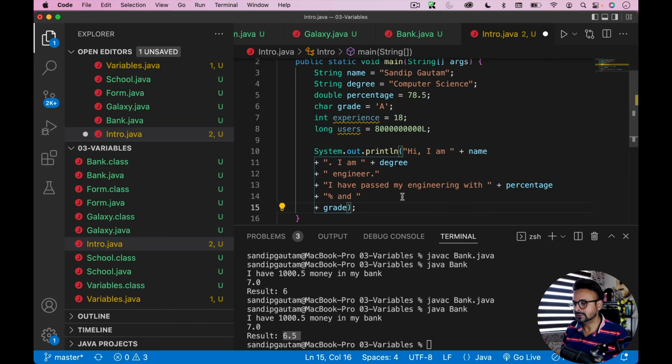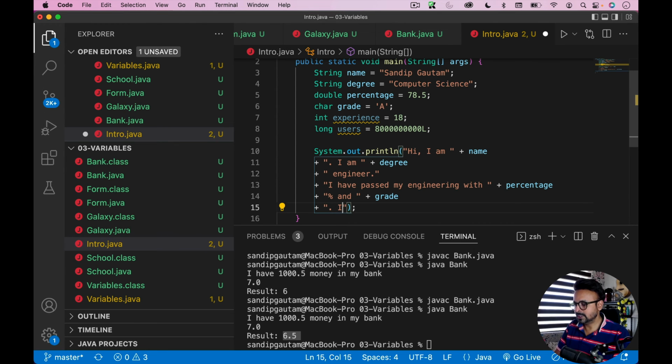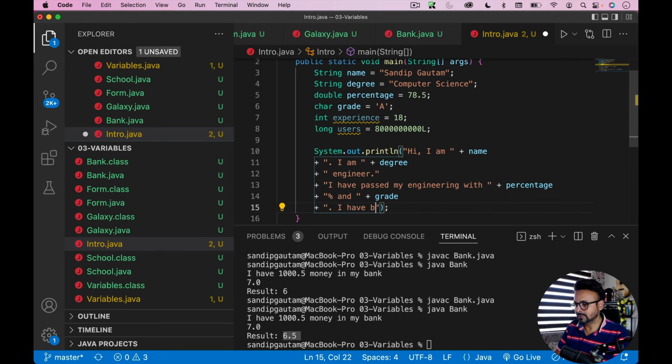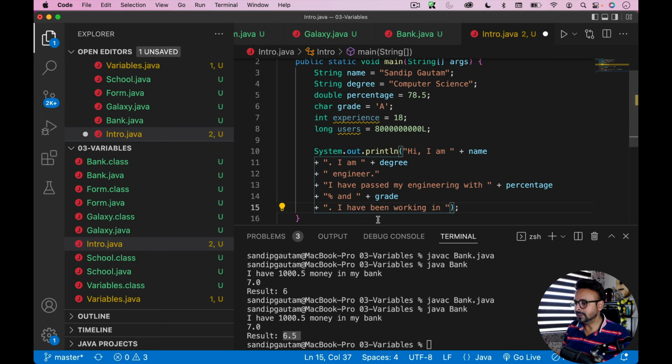And grade, or maybe I can combine grade here also. That is also possible. So let's do that. Grade, another plus here, and this is going to have a full stop. Okay, then space. I have been working in IT for 18 years.